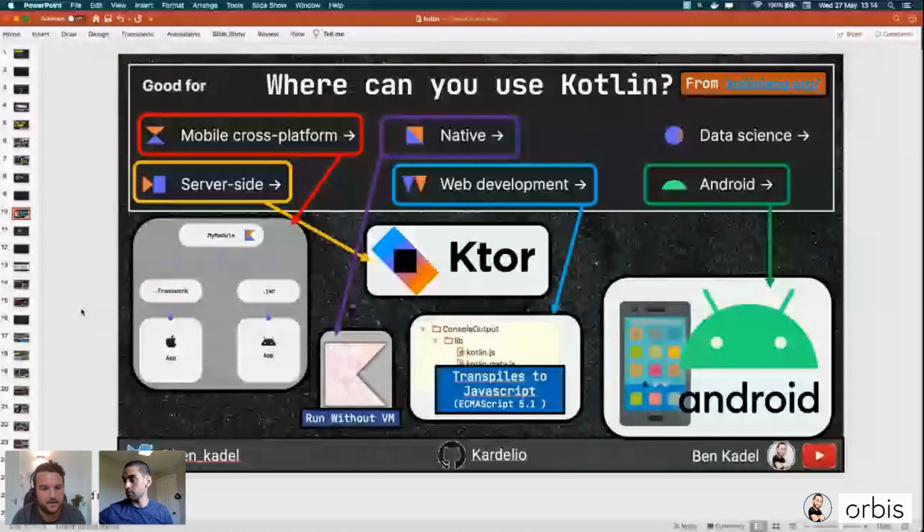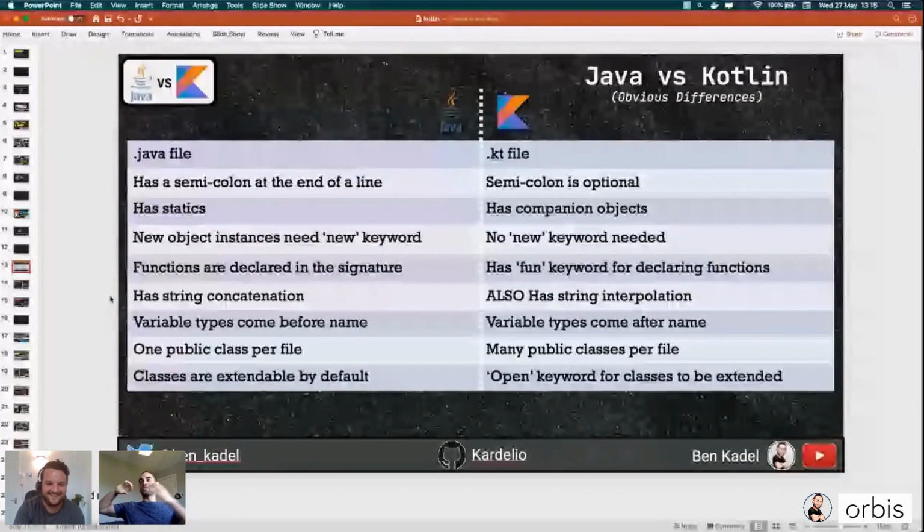So you touched on it earlier when you showed the differences in the amount of code between Java and Kotlin. But aside from that, what are the other obvious differences between Java and Kotlin? Cool. Yeah, I've got another little slide here. I've got lots of lovely content for people to see. This is just a really quick table that I threw together. This is what I'm calling the obvious differences, the visual differences, I suppose. When somebody picks up a Kotlin file and looks at it for the first time, they'll go, oh wow, these are different. So I've created this really simple table to help with just some of it.